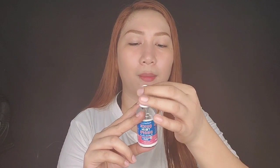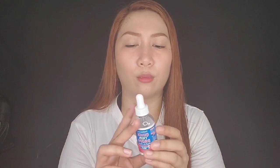It's a plastic. Surprisingly, it's a plastic. So, hindi siya mababasag. It's easy to travel with kung ikaw ay mahilig mag-travel. And of course, minamenting mo to. Based on my calculation, sabi nito, 30 drops a day. So, it will approximately last for about 40 days. Depende sa pag-drop mo kasi marami akong nabalitaan na hindi masyadong accurate yung pagda-drops nila. So, parang 2 weeks pa lang ubos na. So, more of those based on my experience on the following days na ipapakita ko din after this video.